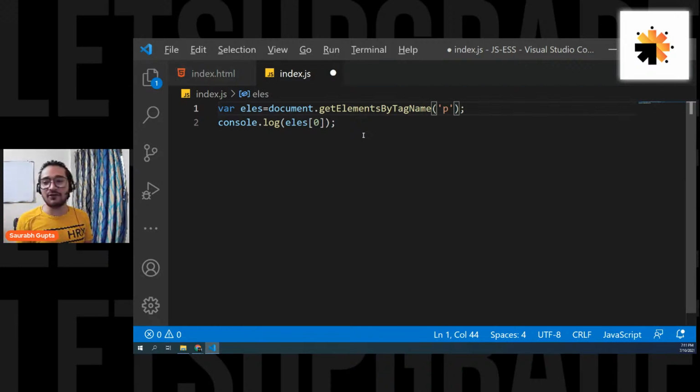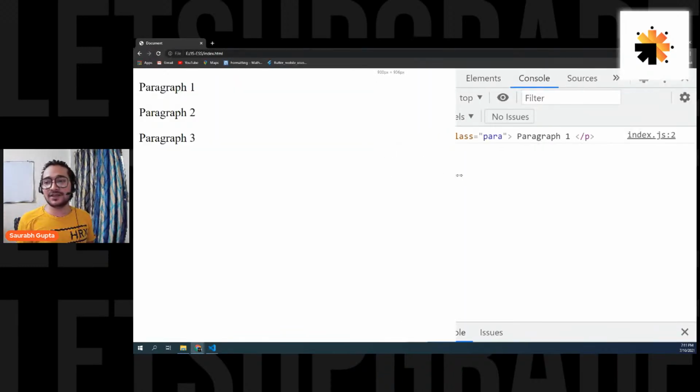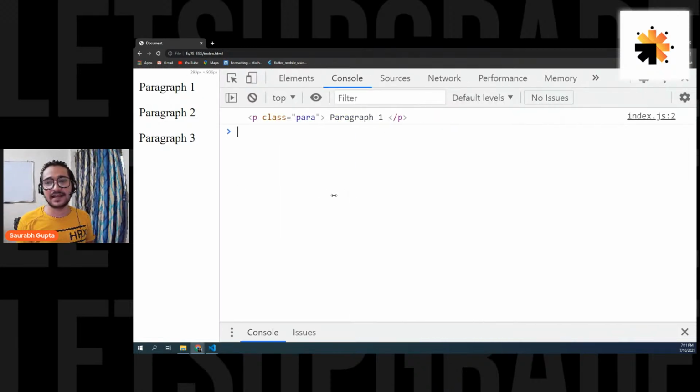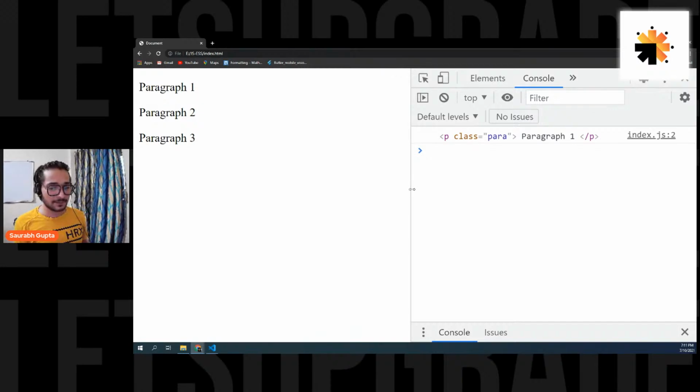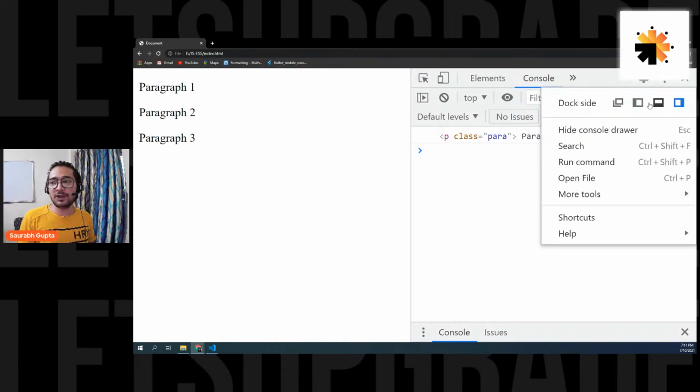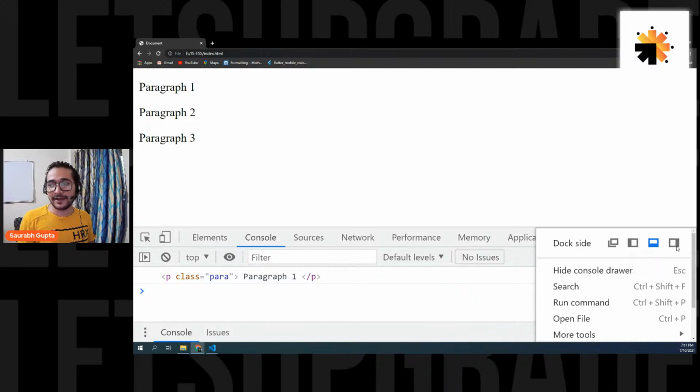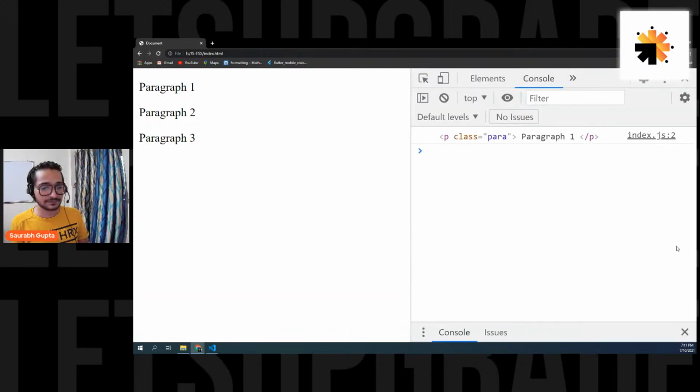How do you inspect only half of the screen? You can move it, see, you can do this. So you can move it to half or 90% and so on. Normally, see here you have the options. Where do you want it? Normally I think it comes on the bottom of the screen. So you can just click on these three icons, and then just dock to right. And here we go. It will go right.